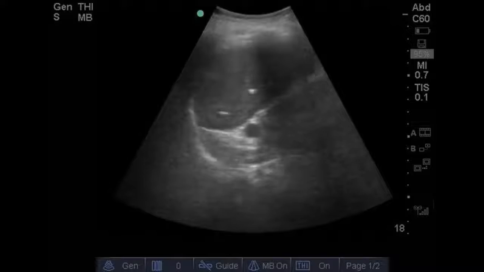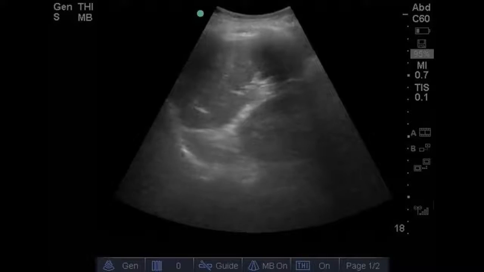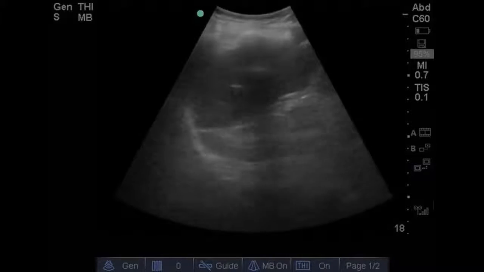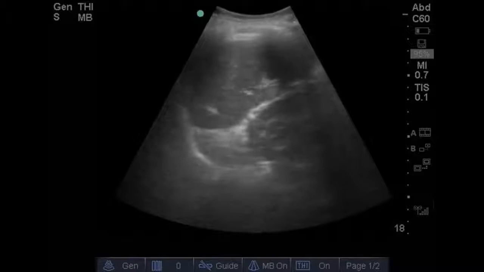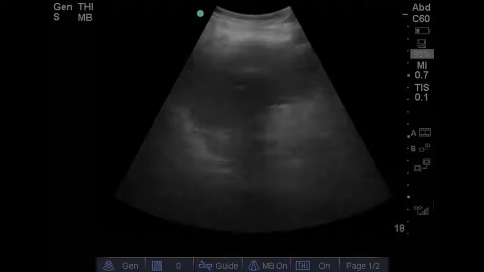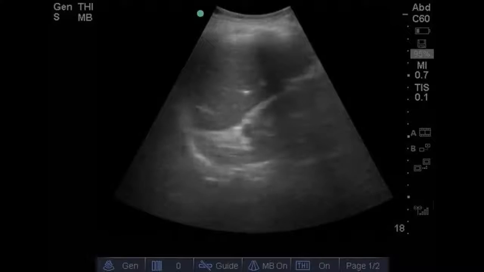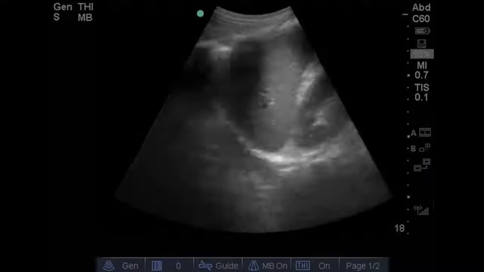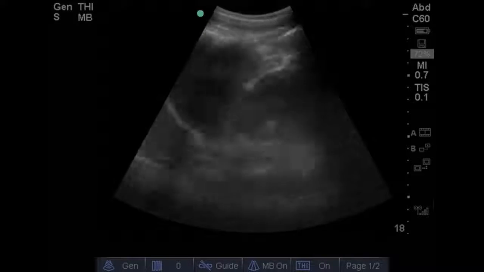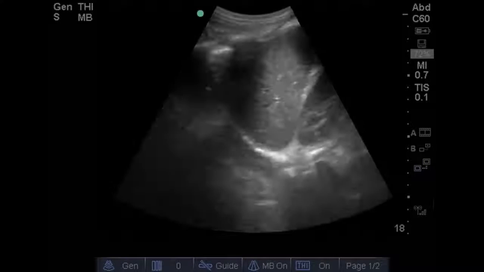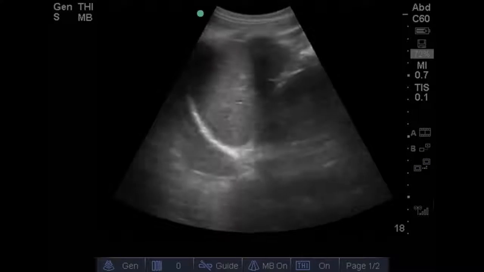We see here the left upper quadrant, we can see our spleen, spinal stripe, diaphragm, and our splenorenal space. Very nice view of the spleen and diaphragm space, as we're going to see fluid accumulating around the spleen much more than between the spleen and the kidney. Once again, we're seeing mirroring above the diaphragm. We're getting a good view between the diaphragm and the spleen, and we're seeing the splenorenal space itself.